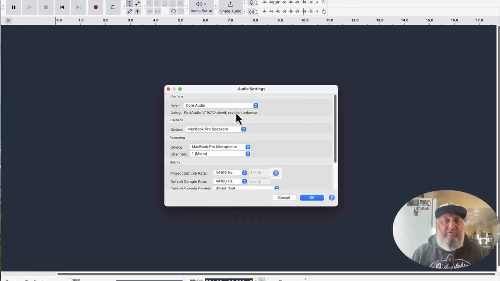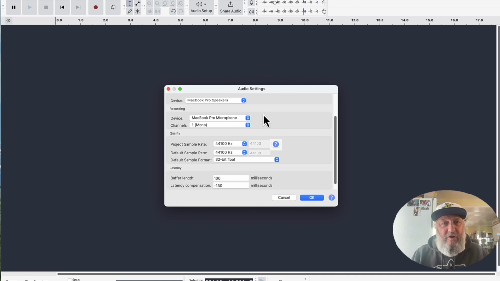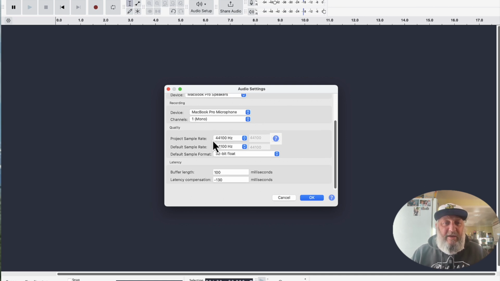Now, if you check out your audio settings, you're going to see a lot of the same things you just saw. One thing you may be curious about is the 44,100 hertz. That's standard for audio. CD, if you're looking for CD quality, it may be 48,000 hertz. But you don't really need that. Not for narration. We're not doing music here, so don't worry about that. And we want to try and keep our file sizes small, right? Projects take longer to load if you have higher file sizes, and we really want to try and avoid that. So keep it at 44,100, and everything else here is just fine. You don't need to worry about it.